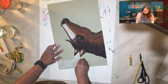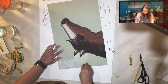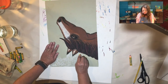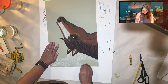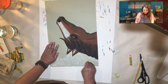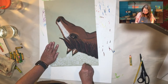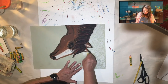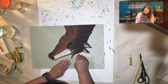We don't have a light blue with our collection, so we're going to kind of make a lighter blue by starting with our white. And again, you're putting a decent amount of pressure. Now, when you get close to the mane, be very careful to stay away from that black. You don't want to pull that up. It's going to immediately start swirling into your white. You don't want that one. So figure eight, circles, back and forth. Applying some pressure. Again, it doesn't really matter what direction you're going to go because we're going to use our fingers to blend all this.